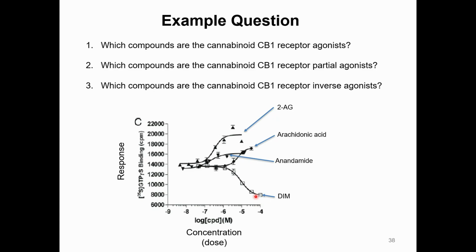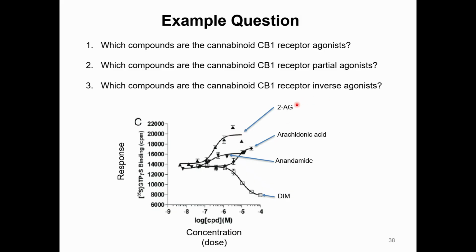So, here's some more example questions. And these are the kind of graphs I might ask you to interpret, for instance, on a midterm exam. But you get the idea. Here's a bunch of cannabinoid receptors. It's different compounds, one cannabinoid receptor, CB1. And so here's dose response. Which ones are agonists? Agonists have to go up, right? But the most complete agonist, what do you think it would be?